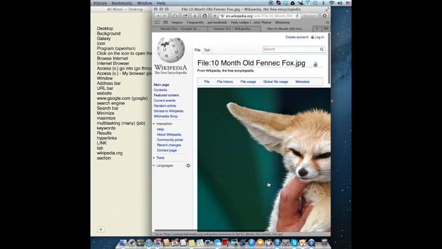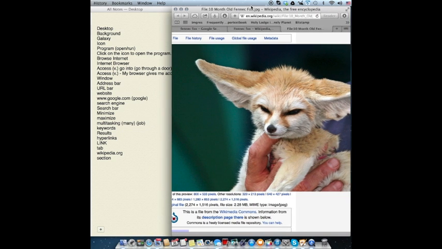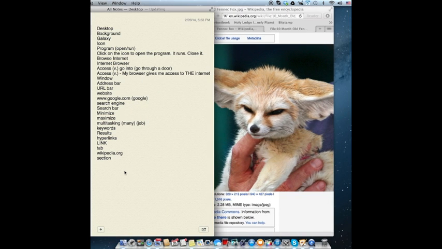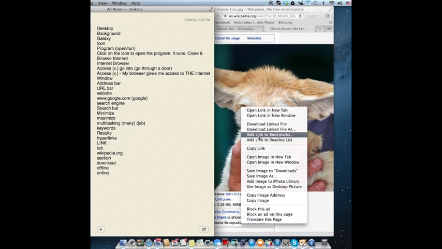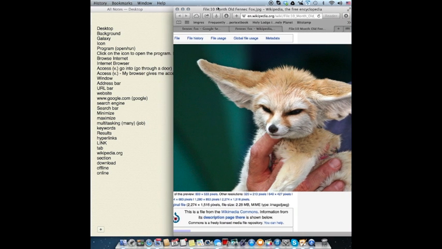All right, now, what if I want to look at this picture on my computer when I'm not on the internet? Very big ears, right? I can download it. Download basically means to take from the internet and put onto your computer so that you can look at it offline. Offline means not on the internet. If you are on the internet, you are online. If you're not on the internet, you are offline. So I can download this picture, save image, and okay, so I can download this picture onto my computer so I can look at it later.